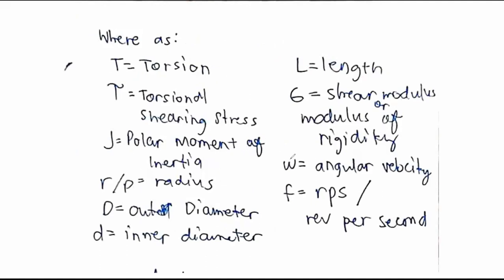So ayun nga, katulad ng sabi ko, yung W, angular velocity, and then F or frequency, or RPS, or revolution per second. So pag once na RPM ang binigay sa problem, of course, convert it to revolution per second. Okay, so madali na di ba? Madali lang naman mag-convert. Okay? So, guys, yun na yung mga formula na kailangan nyo tandaan when it comes to torsion. So, ngayon, proceed tayo sa sample problems.